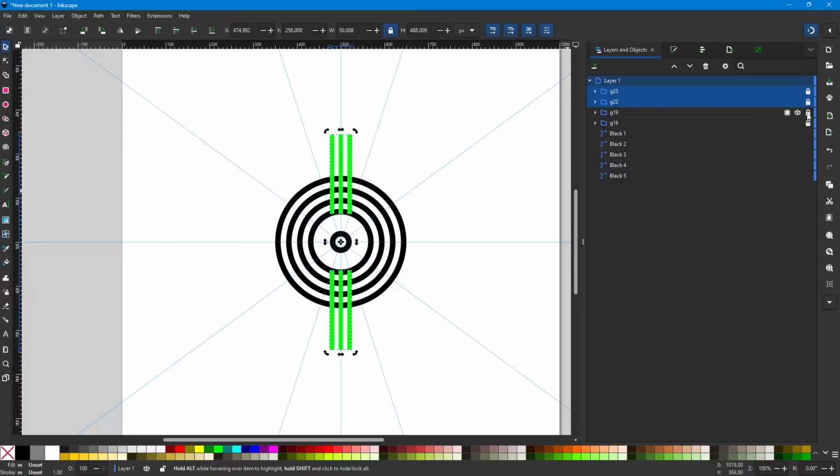So let's turn off the visibility of the bottom group, because we're not going to need it for a while. Come over here to the bottom group, the group that's not selected right now, and just hit the eye icon, and that will make them invisible. You won't see anything change on the canvas, but if you turn these off, you'll see nothing is visible. But actually what we want is to turn these back on.